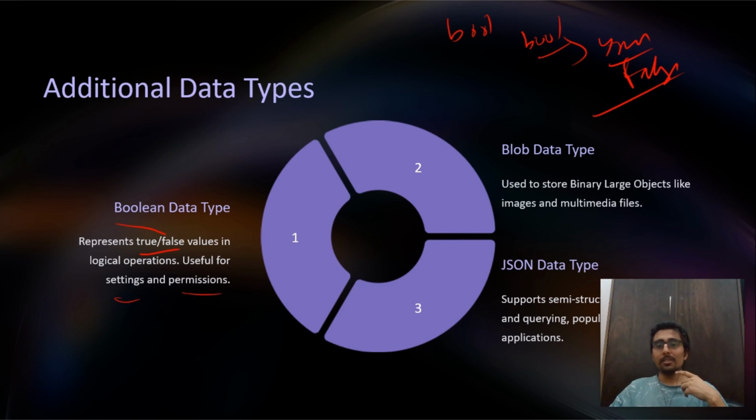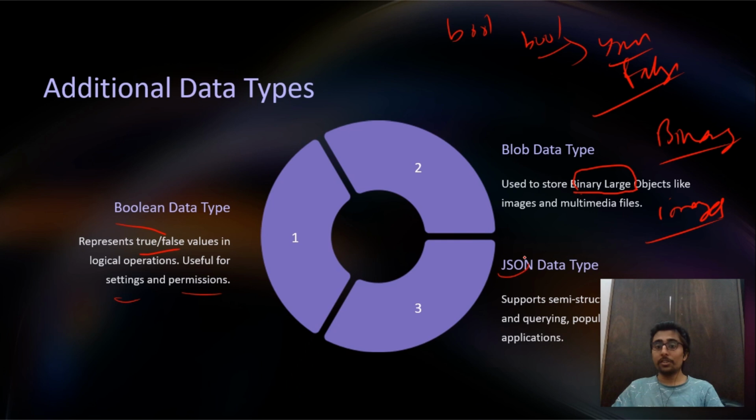Now let's understand a little bit of the other data type, which is BLOB, which might be a very new kind of data type for you as well. Even I heard it just a few days back, and I was like, okay, this is something new. Actually, it's the name of the binary data type, which I had studied. It's a binary data type for images and multimedia files. It's mostly used for images only, but sometimes for audio files as well. But again, we should avoid it unless necessary because it is performance heavy and takes up a lot of space, which reduces efficiency. So this was all about this particular data type.